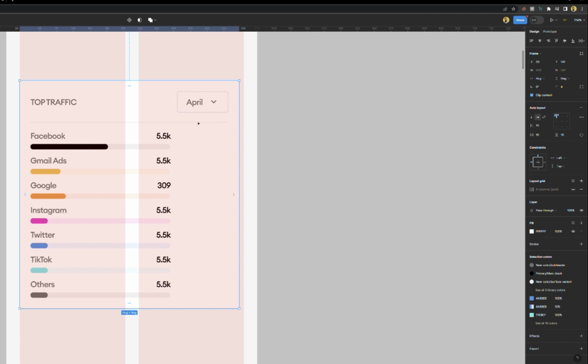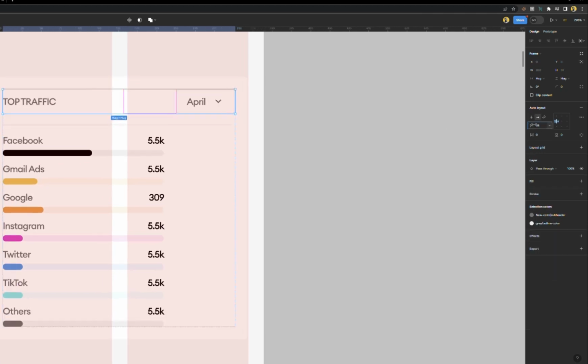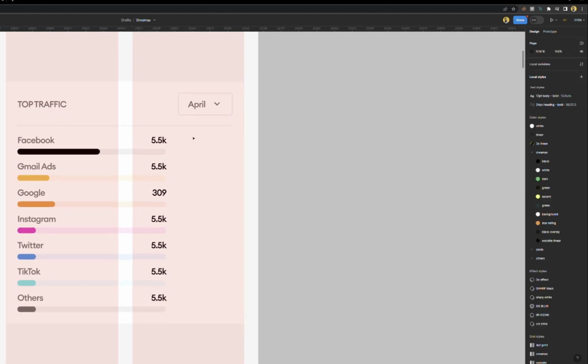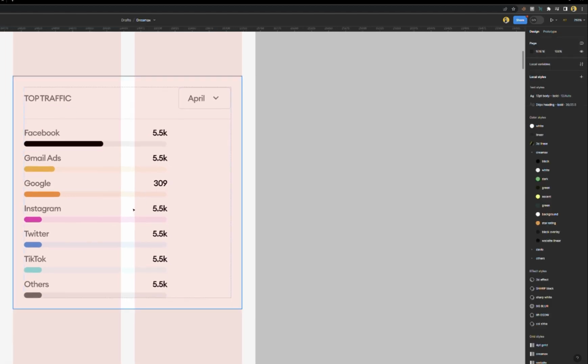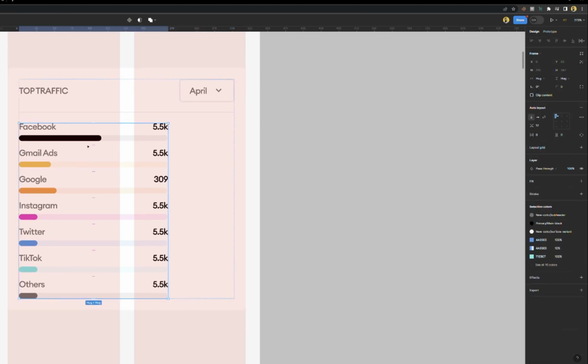So we have this now, but these guys did not flow the same way with these other guys. How can we do that? Let's extend this a bit so that it matches with our margin. Yeah, so that's it. The next thing I'll do is create the responsive design which you have come here for. I just had to take you through a short journey. To create it, all we need to do is select this particular frame that contains all these list items, all of that content.